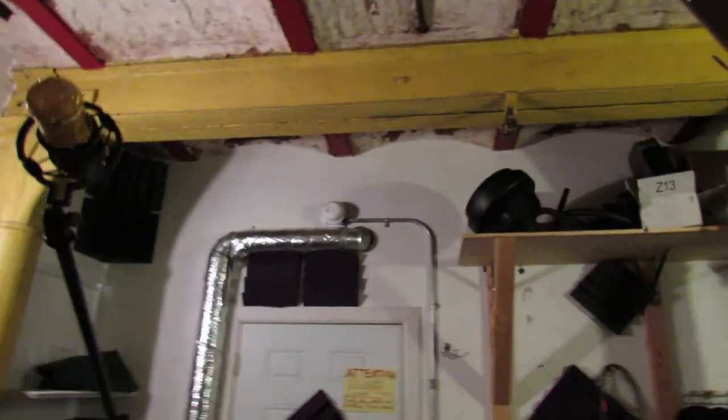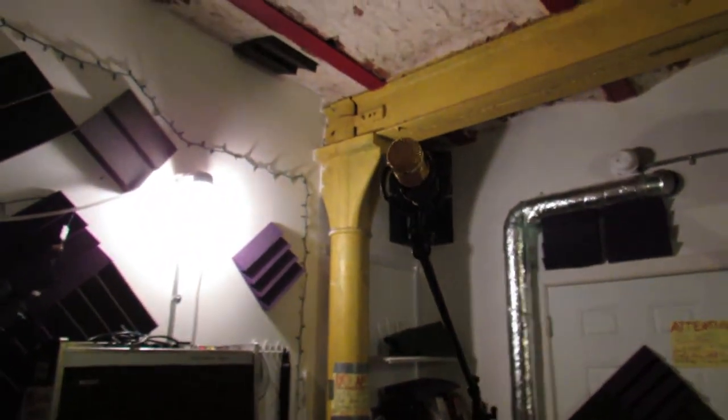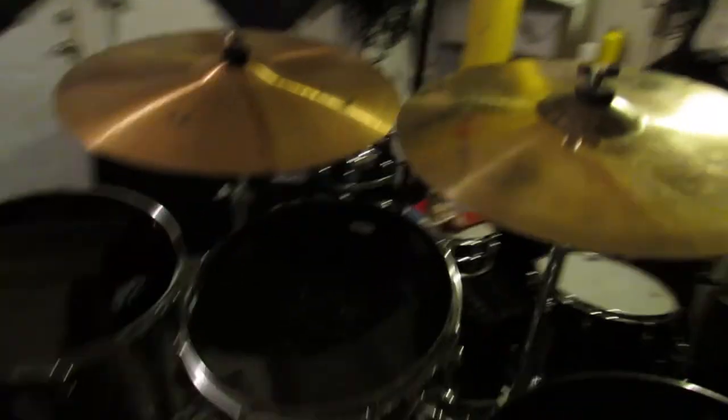I'm hoping, I put it on the right because this is where the bigger toms are. I've got a 13, 14, 15, and 16 on this side, and this one seems to have more low end to it than the BM800 does. So I'm hoping that'll pick up some of the toms there.